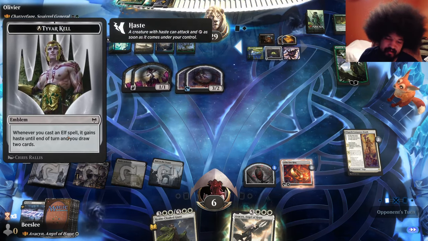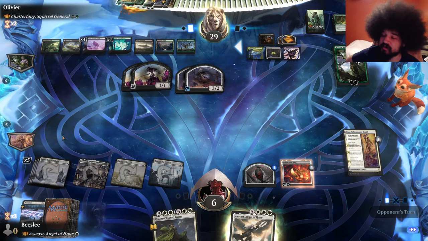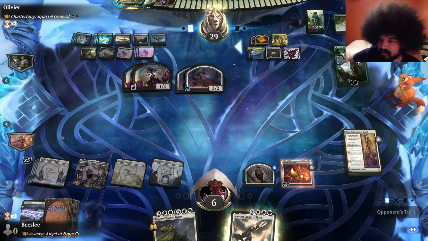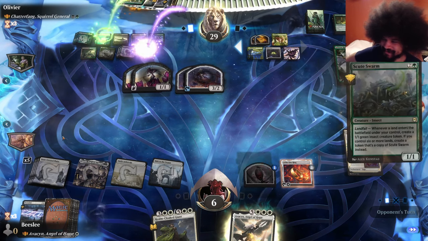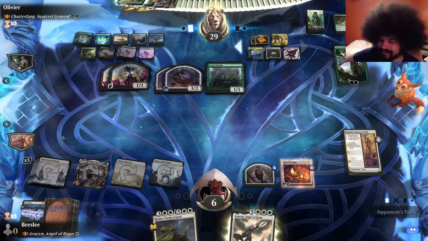It does not. They didn't cast him. Alright, so they don't just get the damage off of that. That would have killed me too. Tyvar making elf tokens, but it doesn't. Okay, good sign. Good sign. Cast a couple more cards and the lair doesn't kill us. Okay. One, two, three. We're still dead to lair. Still dead to lair.